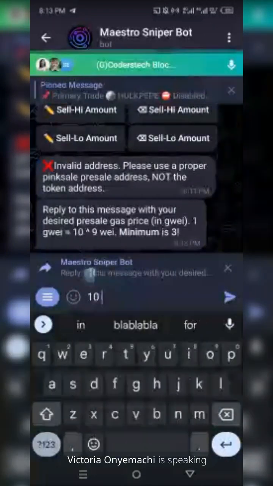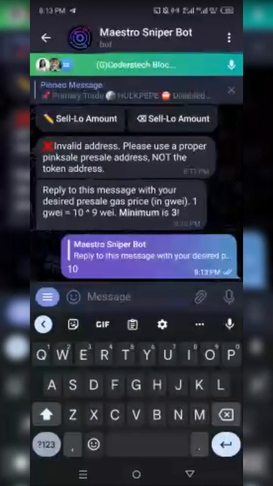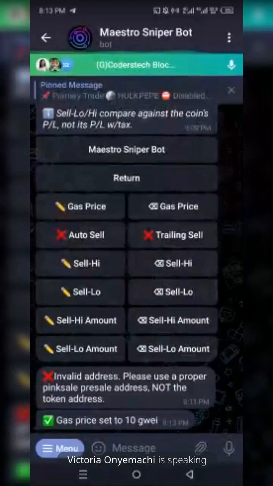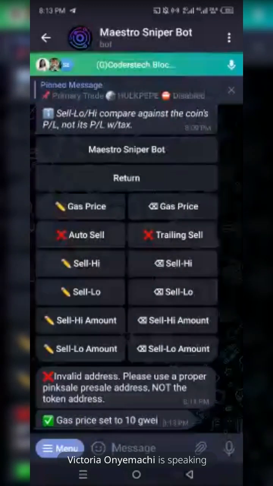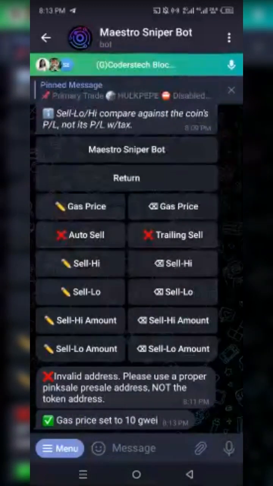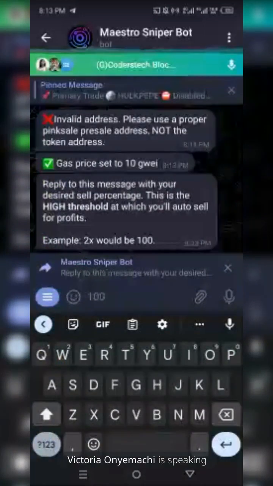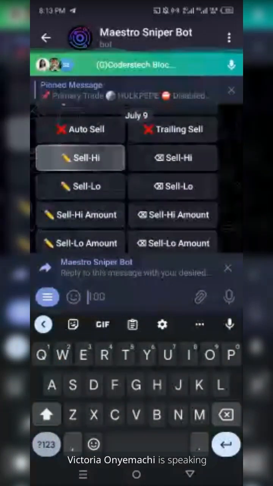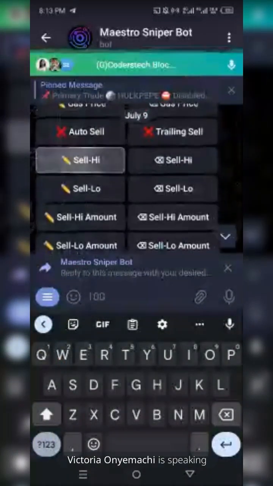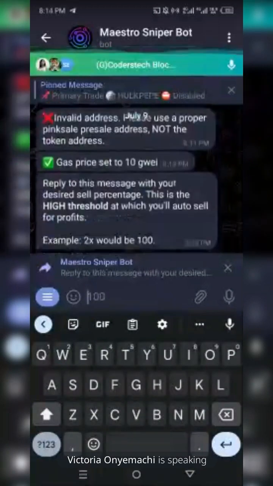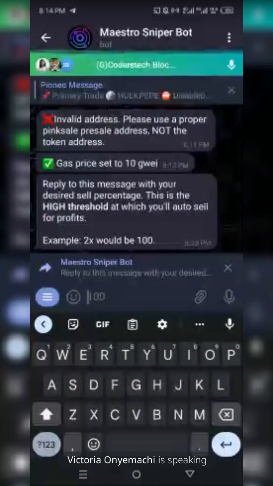Let's work with 10 gwei as the gas price. Then sell high. Remember that my wallet is already approved before now. Like this address, this particular wallet, I didn't connect any other wallet. So this is already approved once you didn't disapprove it.